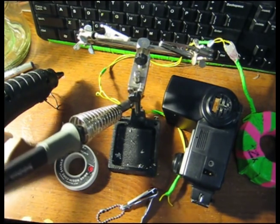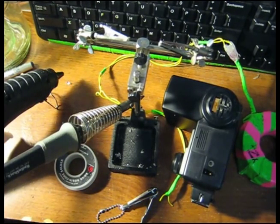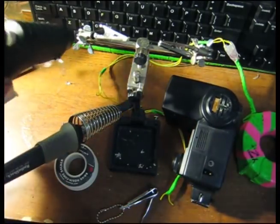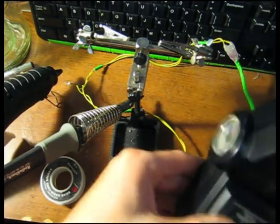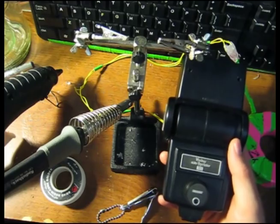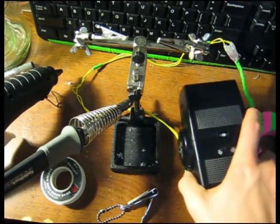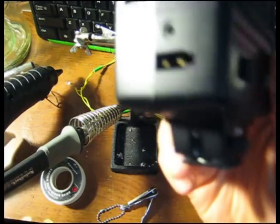Hi there. Today we're going to create a Bob Beck style magnetic pulser, which is effective for inducing currents deep within tissue. The components you're going to need are a 3/32 drill bit, a cordless drill, a soldering iron, a hands accessory, a hot glue gun, solder, a Vivitar brand camera flash called the Vivitar 283, and you'll also want the Vivitar SB4 power supply, which is going to plug in right there.